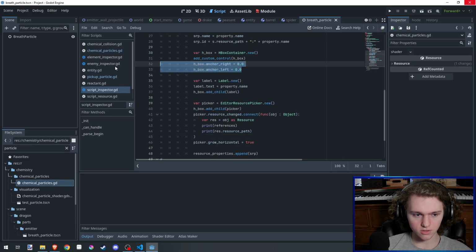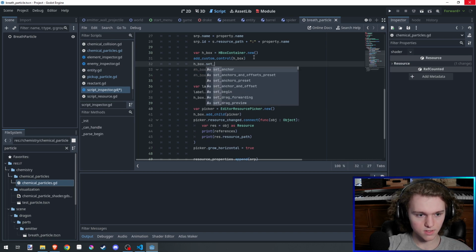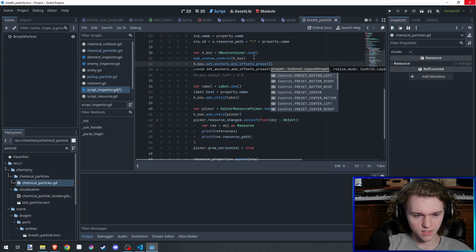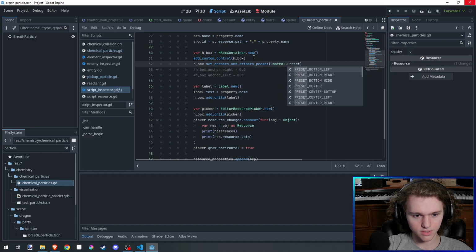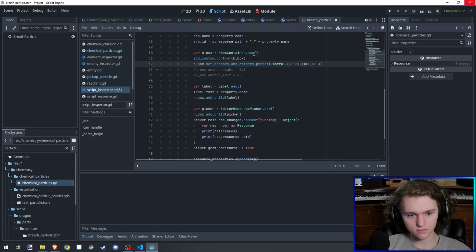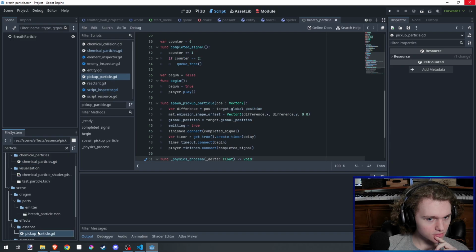Okay, let me ensure that H box is expanding. That anchors and offsets preset. Full, oh my god. Preset, full rectangle. 100% rectangle.